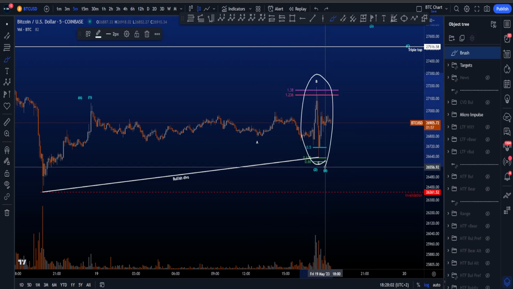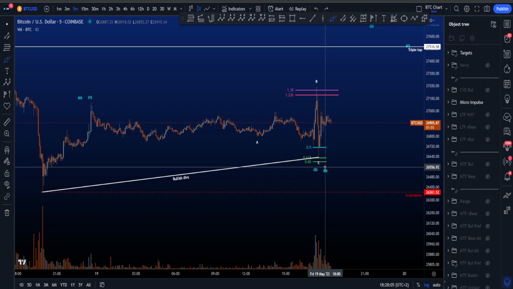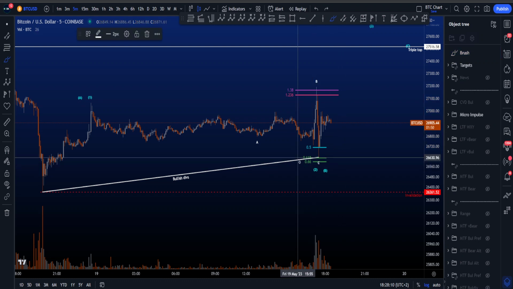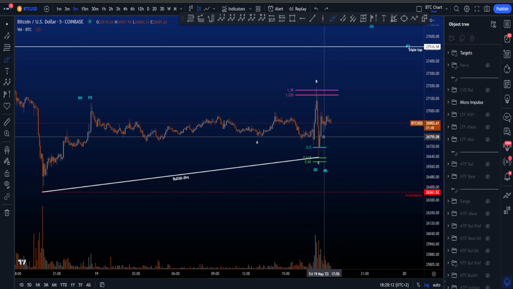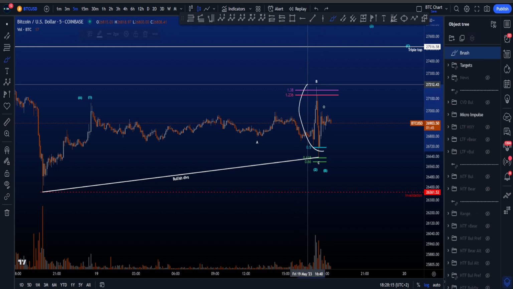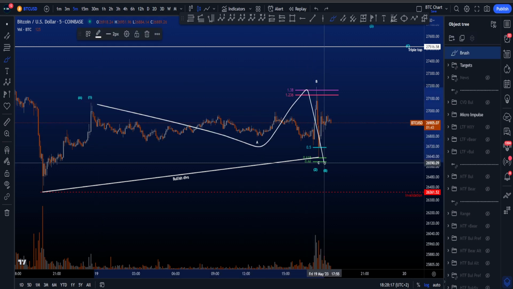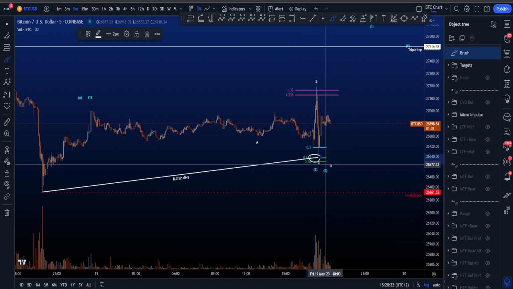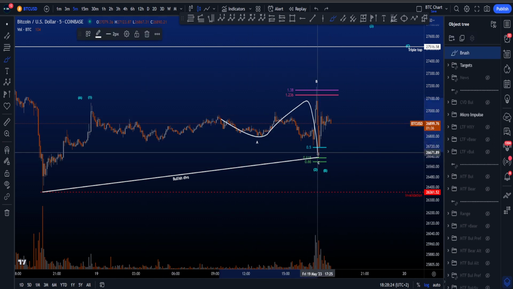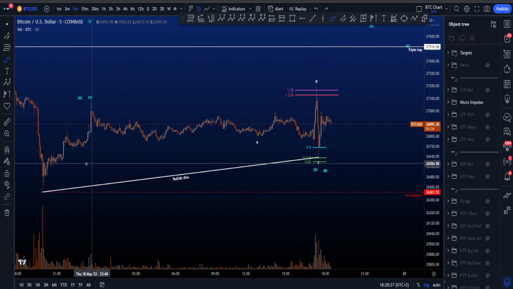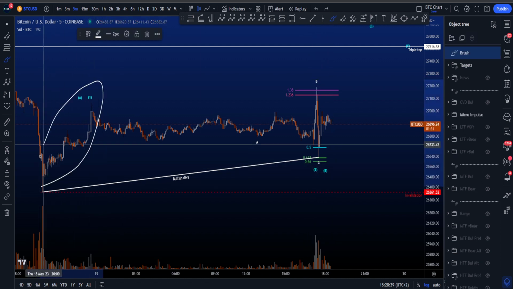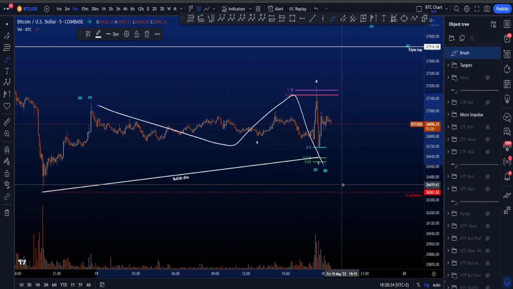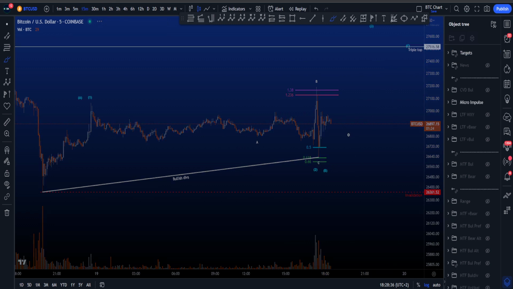Now, because this is news, you have to take everything with a grain of salt, as we say in the Netherlands, which basically means there's a news event, high volume, price moving impulsively. So Elliott Wave sometimes goes a little bit out the door, but this can be counted in a nice ABC structure, where you don't expect this low to be taken, to be honest, which is the low of this wave C in an ABC, but also the low of a wave 2 or a B, because this move to the upside can be counted in a 5-wave structure, for then a corrective 3-wave structure, and then eventually continuation to the upside.